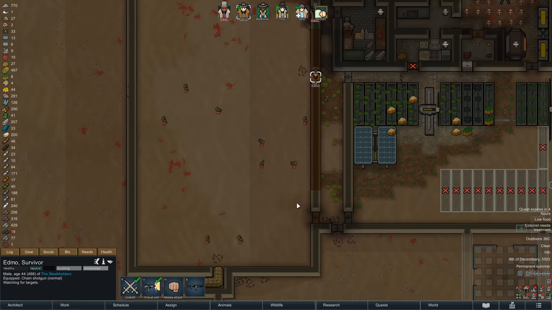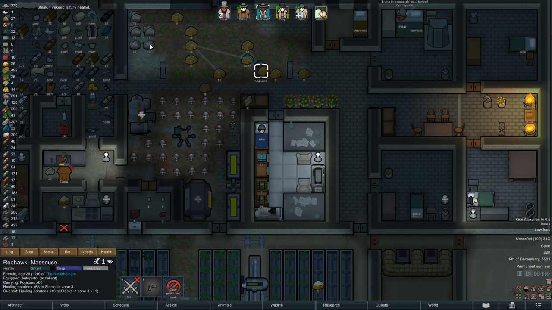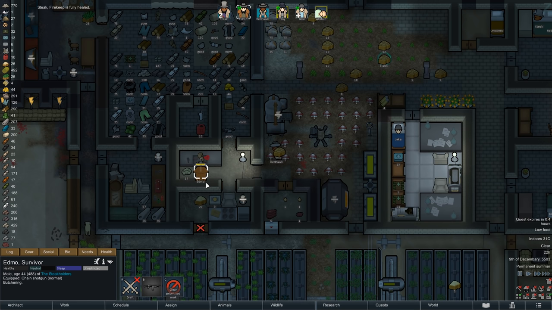Steak's injuries then also seem to be nothing too concerning. Just a few seconds after Redhawk applies her treatment, he is already fully healed again, and so the rest of the evening is spent with a bit of insect butchering. Apart from that though, things remain uneventful.